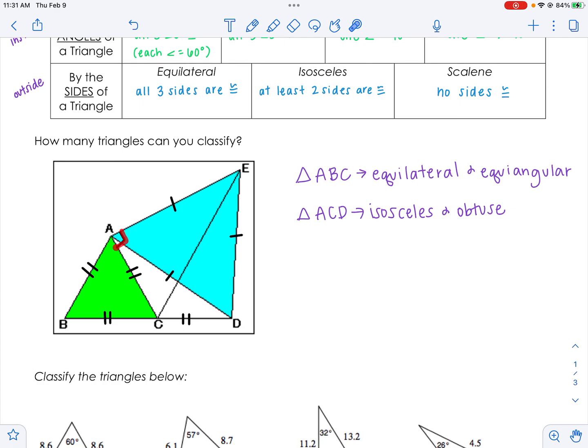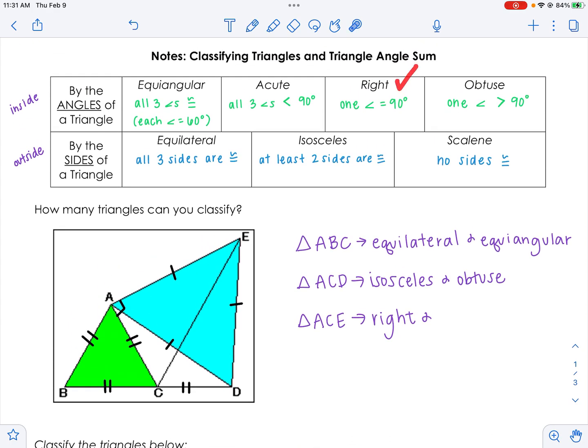Now I also see on here this box, and if I kind of trace the box, if I make an L from the box, and those are called legs of a right triangle, I see I do have a right triangle from A to C to E. So triangle ACE is our right triangle. But remember, there's always two words that we could use to describe it. So back up here, I used right, but now I need to pick a word from down here. And if I trace it again from A to C to E and then back to A, I notice I have one tick, two ticks, no ticks on that side, which means that none of the sides are congruent, so we could call that scalene.